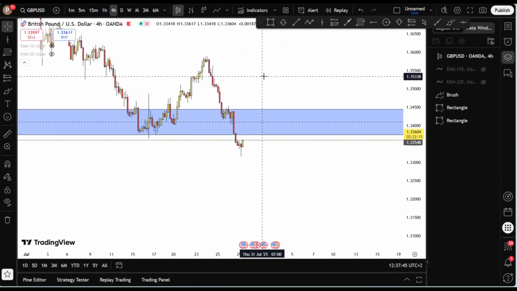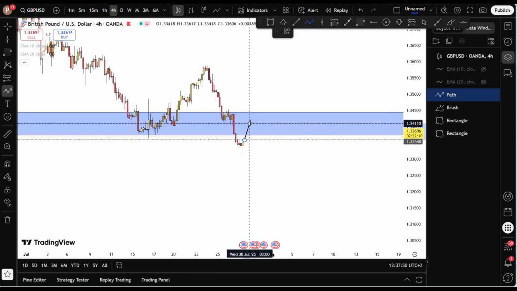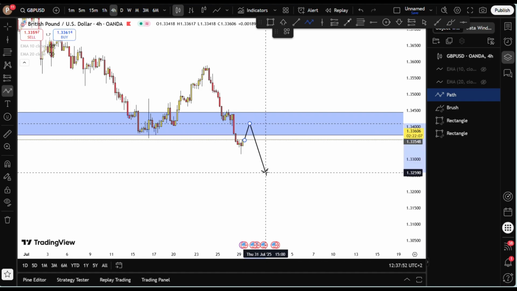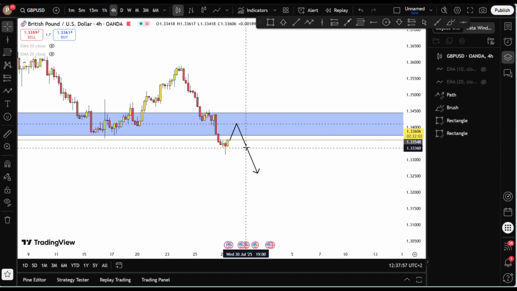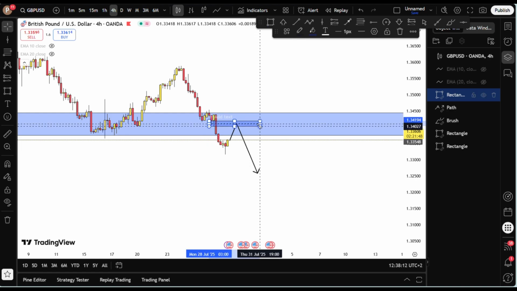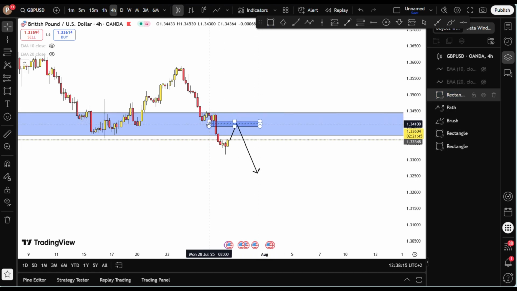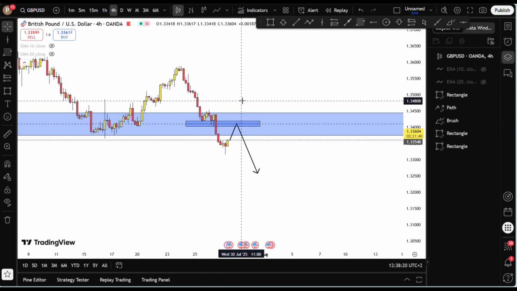Now we are below the support. So I mentioned earlier that I want price to come back here, tap this zone here, and continue selling. It's as simple as that. Entry would be at, well, I use support and resistance. So if I had to use support and resistance on a 4 hour, I would be selling off this support, previous support turned resistance, right? It's what I explained would happen on the higher time frame.